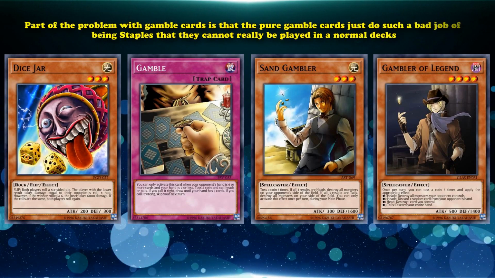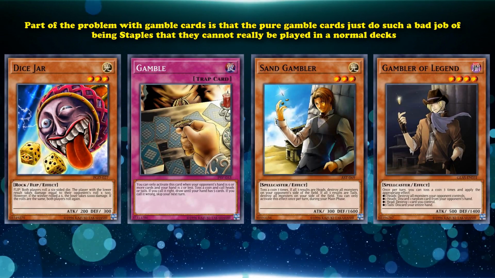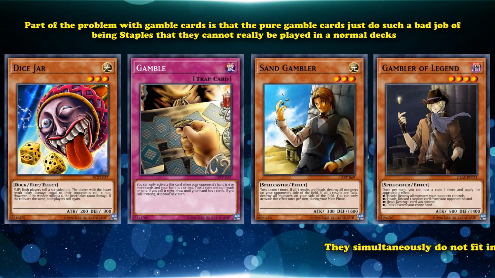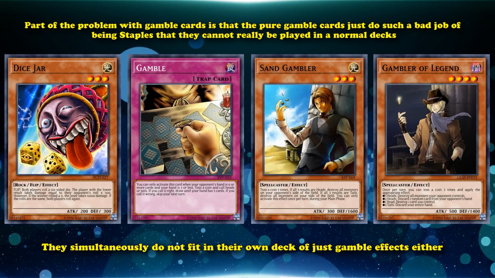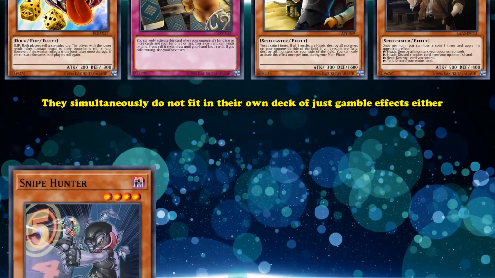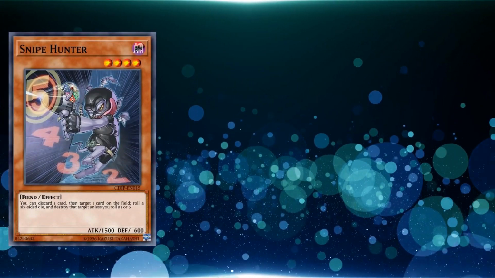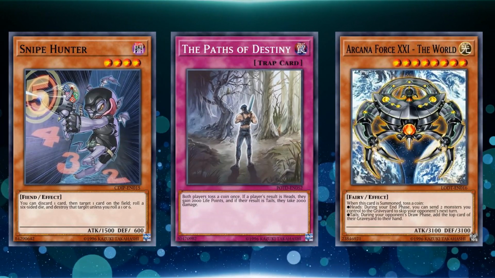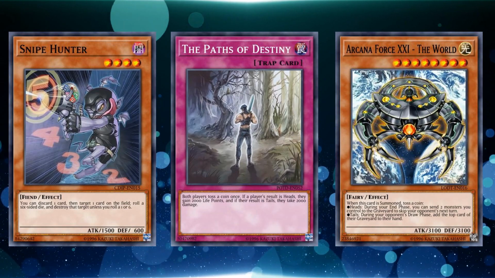Part of the problem with gamble cards is that pure gamble cards just do such a bad job of being staples that they can't really be played in a normal deck in order to complement their plays. And they simultaneously don't fit in their own decks of just gamble effects either. So the only way gamble cards have been able to see competitive play is if they fit into a distinction of being a good staple that happens to interact well with an archetype, if you're able to make use of the negative side effects, or if it's part of an archetype which allows you to circumvent a lot of its effects. And there have been some other cards that fit into all of those other categories.